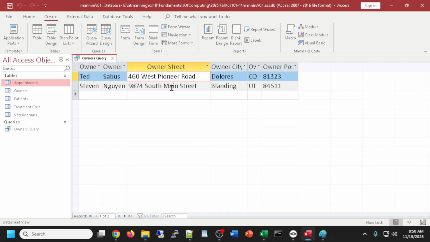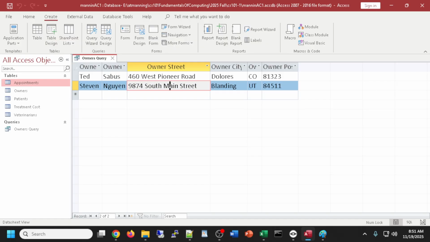What this basically says is, think of this as a window into the owner's table of just those particular columns of interest. Since I don't care what their owner ID is, I don't need to query that or list that out of the table. So this is a way of getting just pieces of information from my table.